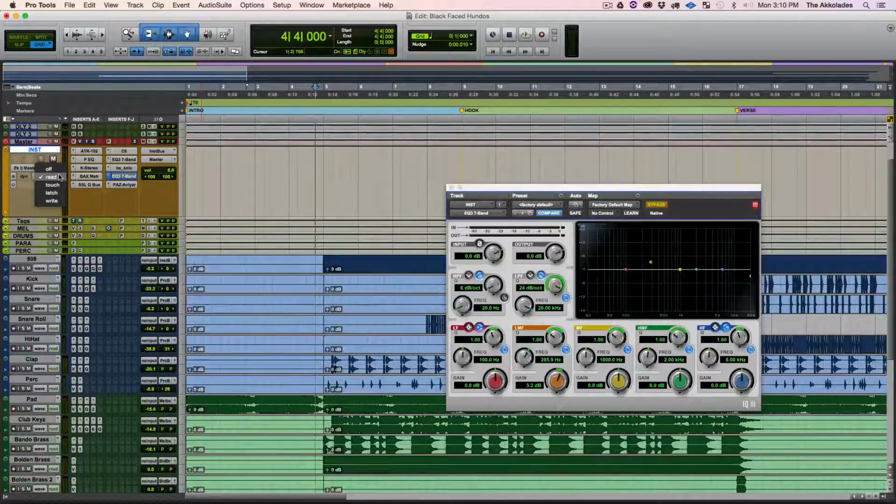You got read mode, where it reads the automation. You got touch mode, so anytime I touch a parameter, like this frequency, while it's playing, when I let go it'll jump back.